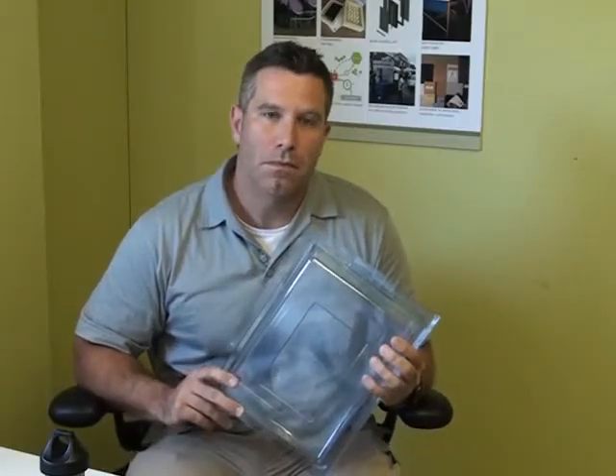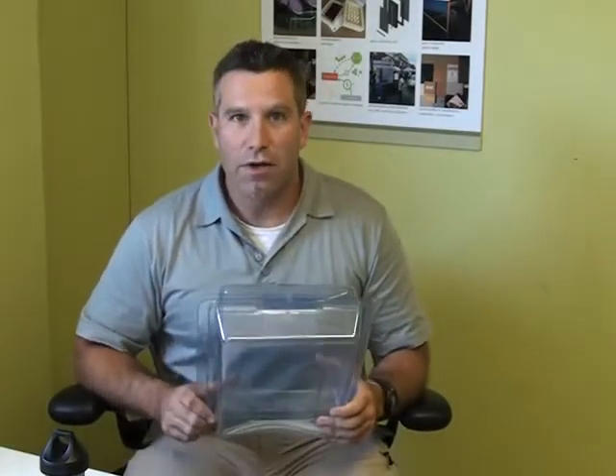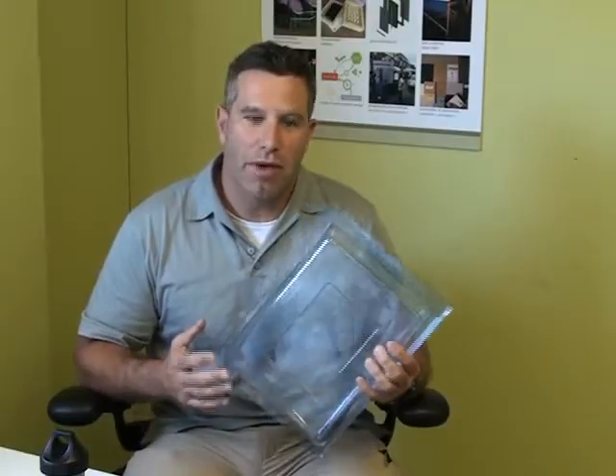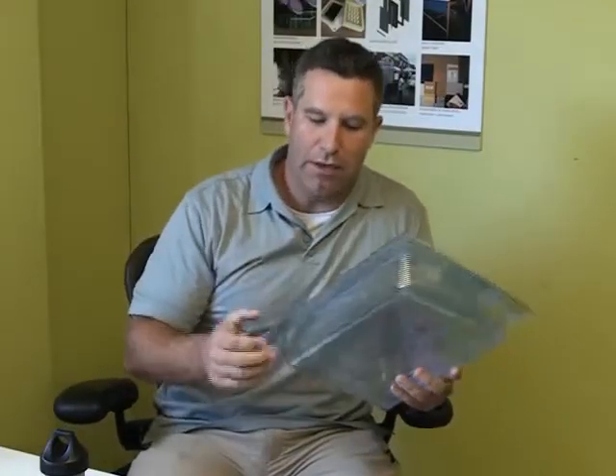Do you have any other potential ideas on how this can be used in the shipping industry? You mentioned earlier that most likely it would be opaque. Yes, absolutely. This is a transparent version in order to help illustrate the idea and show how the cushioning works, but it would certainly be an opaque plastic so that the contents are concealed and there are no privacy issues. The labeling can then be applied on the outside, and it can be sealed with either cable ties or an adhesive to keep it from opening in transit.